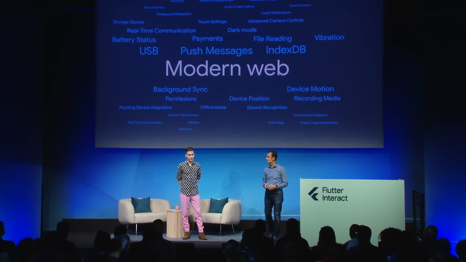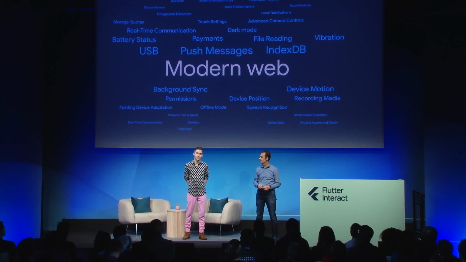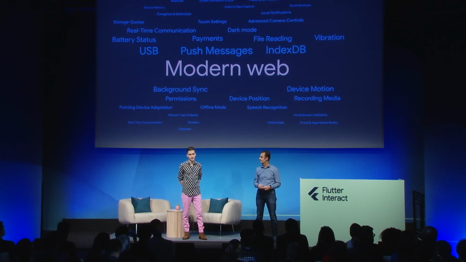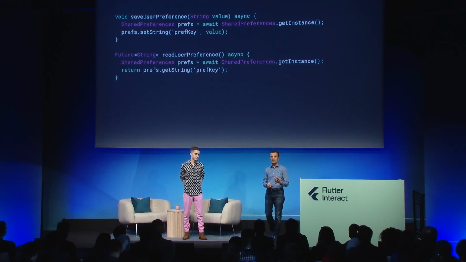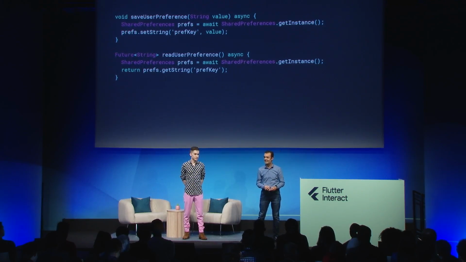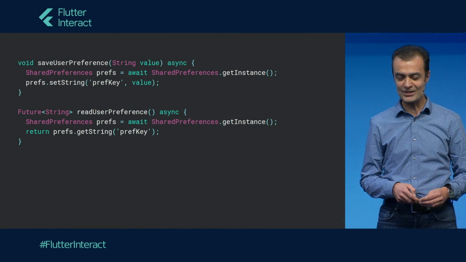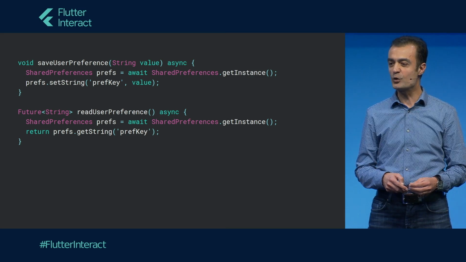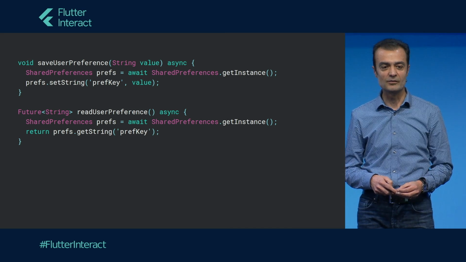As Ferhat said, everyone's favorite plugins are the third big question from product teams at Google. And the web has a very rich set of APIs and is constantly adding support for new technologies too. So Flutter for Web gives you access to these APIs through web plugins. To give you an example of a plugin, this is the most commonly used plugin in Flutter. It's called Shared Preferences. And it allows you to save and load app preferences on your local device.